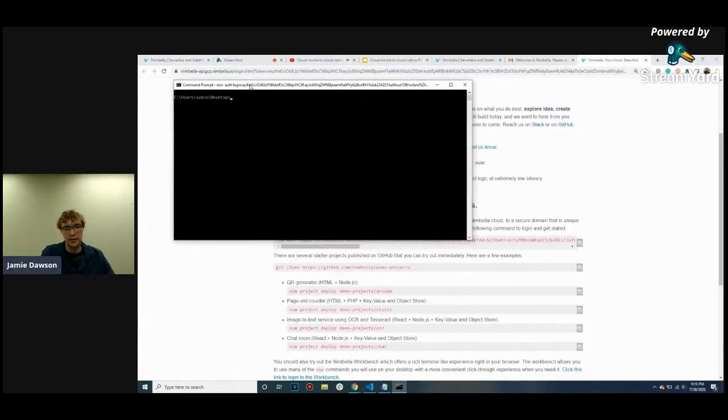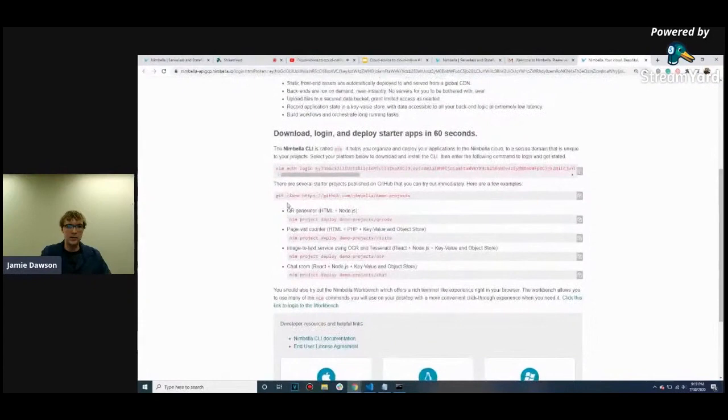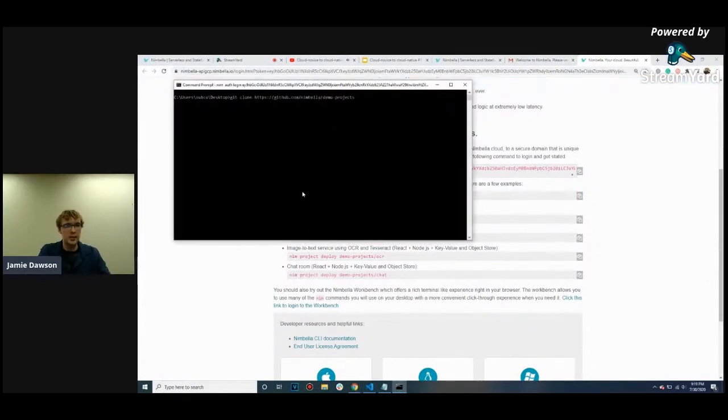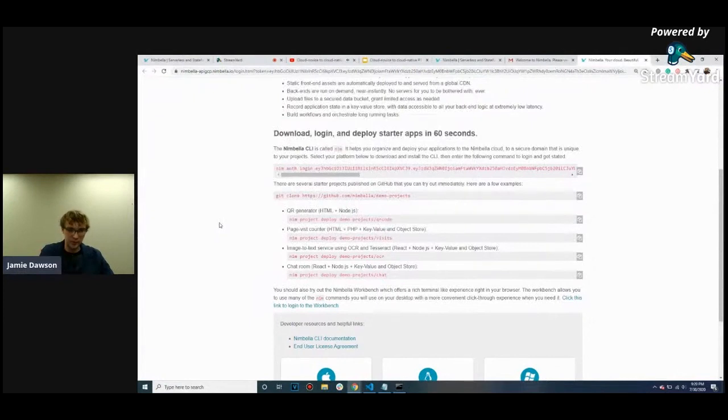So to start launching code to the cloud, let's deal with some of the demo projects that we have available on this page. Right here we have this GitHub, which is filled with several different demos, both stateful and stateless. Some of the projects are built in Python, JavaScript, PHP. So we have several projects you can download. Click this button right here, paste it in here, and run this command. I don't have to run it because I already downloaded it before the presentation. It might take a few seconds, but you should have all the projects downloaded pretty soon.